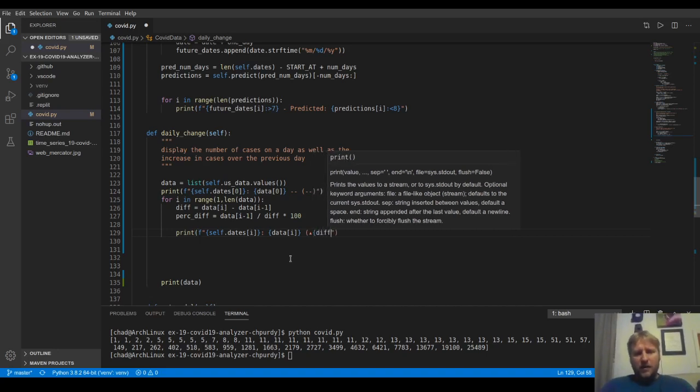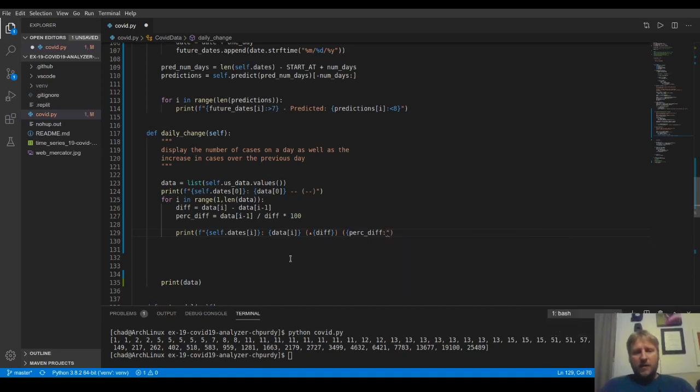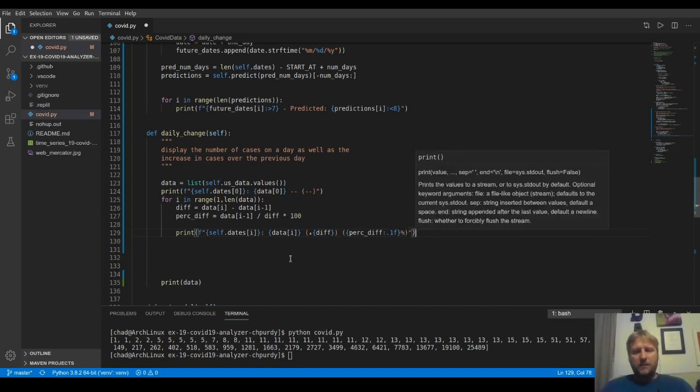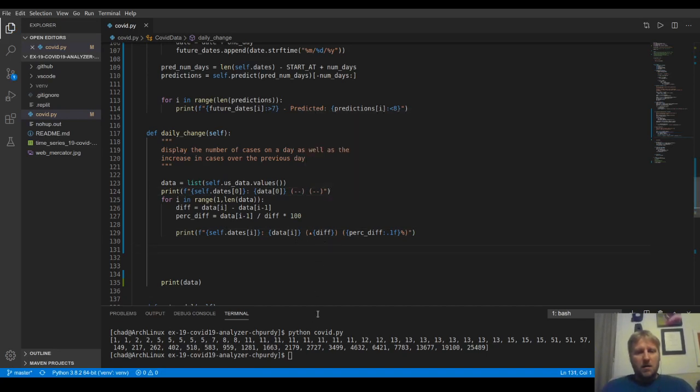And we'll go ahead and put diff followed by that. And then we're going to do the %diff, and let's have that be to 1 decimal place. It's a floating point number, so :0.1f. And then I'll put the % symbol at the end, followed by a parenthesis. Okay, so what that means is right here where this is, I'm just going to put nothing. And then I don't want to print data here.